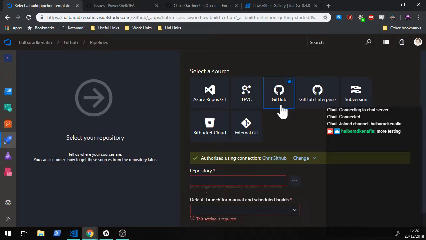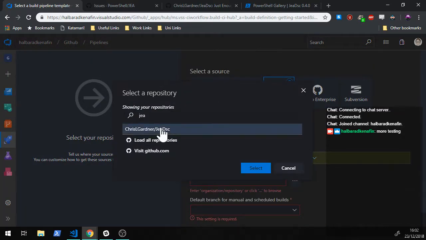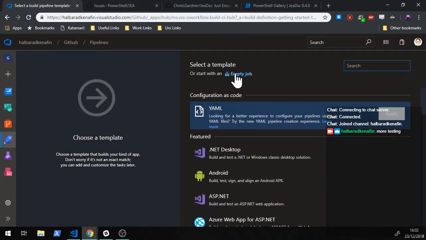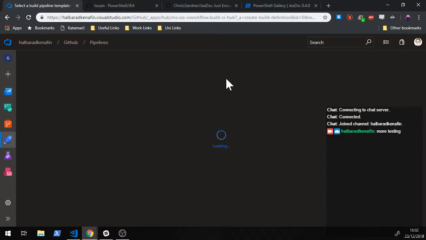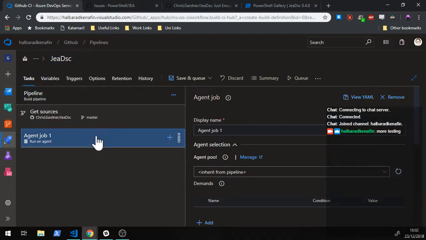GitHub. Let's try this again. Empty job. I'll rename that a bit later on when we export this as YAML.